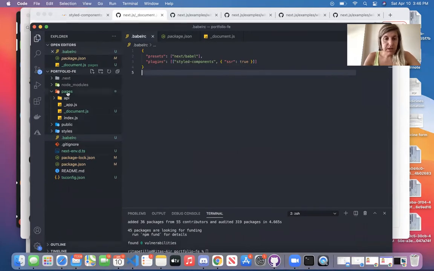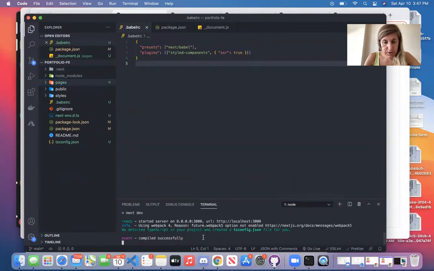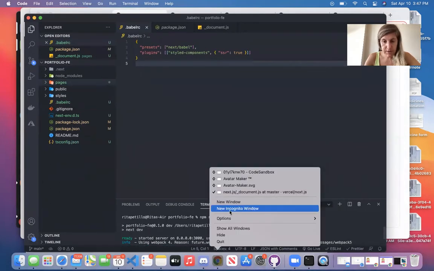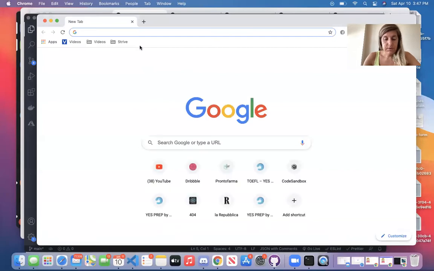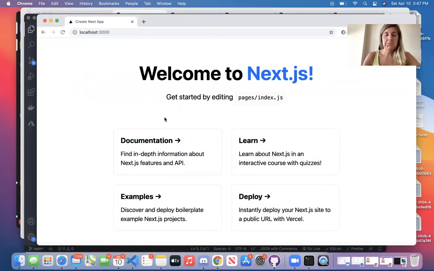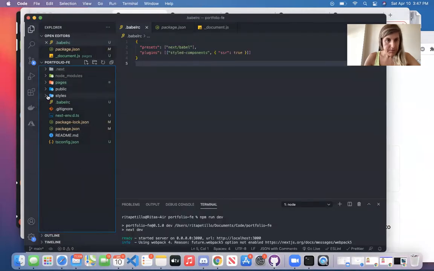I can try. So let's go. I can open my app, which is running at the moment on localhost 3000. Okay, and let's create a styled component and see if now everything works fine.